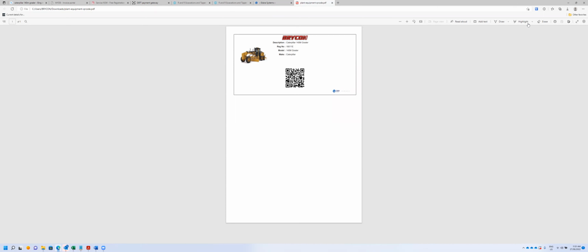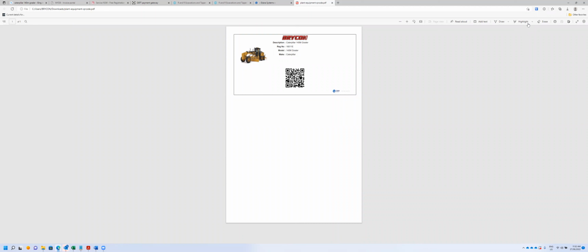And it'll be in real time. So whatever you update there will reflect on your phone or iPad when you scan the QR code. Apart from the photo and identifying details, you'll see the service and maintenance history when you scan the QR code on your device. You'll see what documents you've uploaded. You'll see any SWMS, risk assessments, testing and tagging of gear, and that's all going to be uploaded.